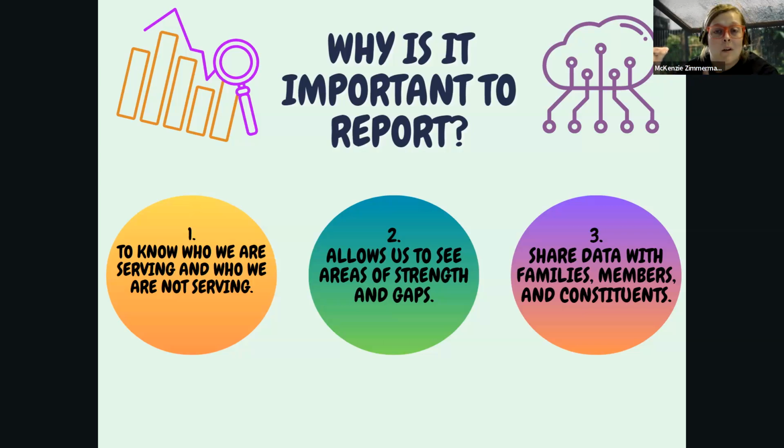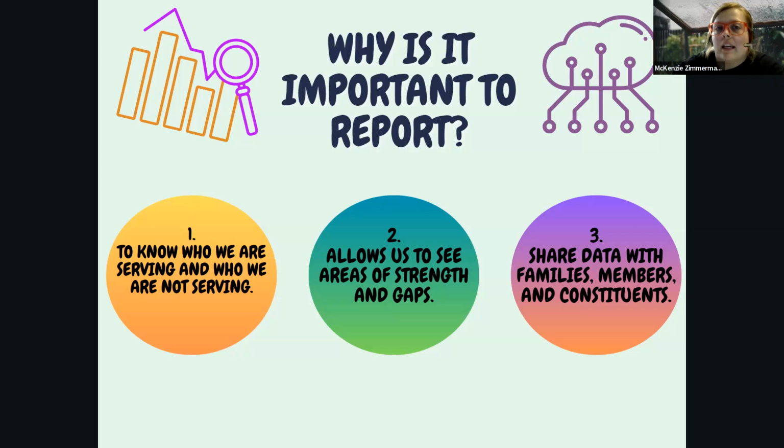Maybe we're serving more females than we are males, or we're not reaching our LGBT community or our Asian American community. And so it just allows us to see where our strengths are and our deficits. And that kind of goes into number 2. It allows us to see our areas of strength.